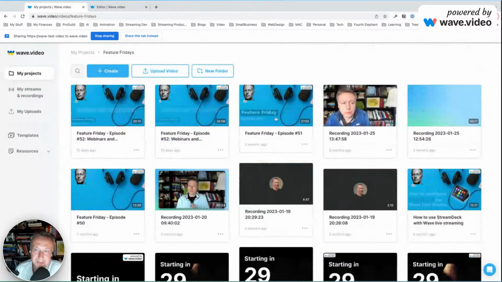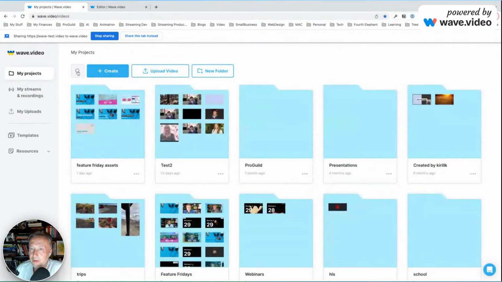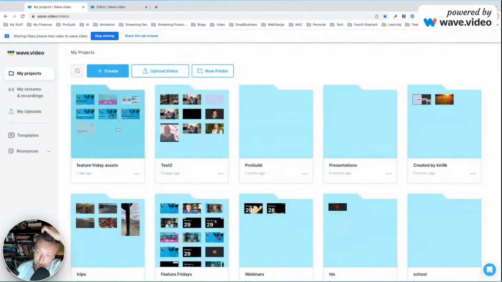This is a very new feature, so some bugs are expected. We're going to fix them right away. But anyway, you can use the search now. You can search for "new", and it will give you all the projects which have "new" in the name, and the result will bring you back to your project root.